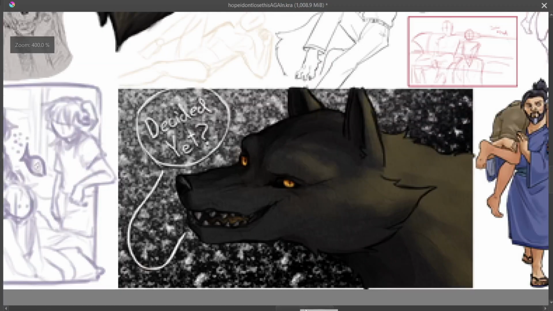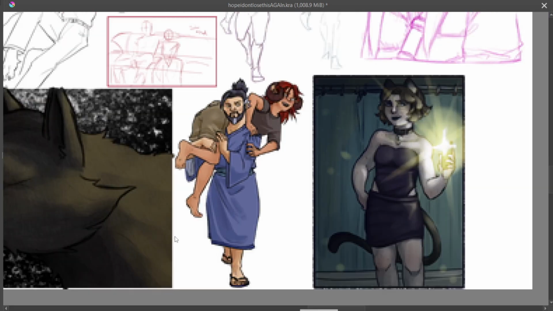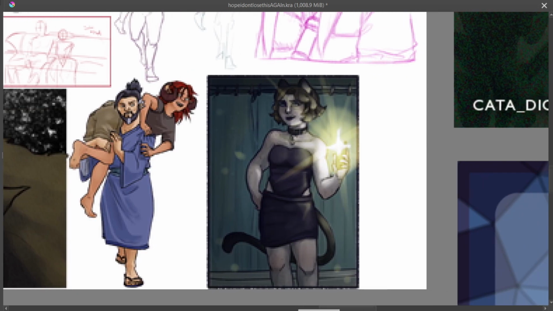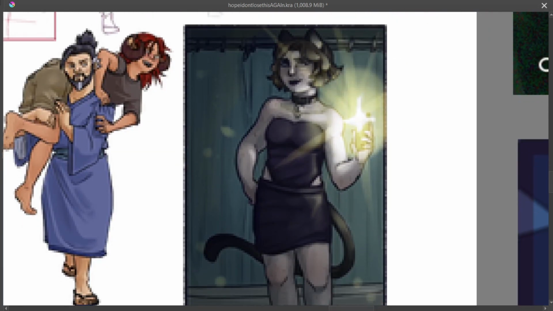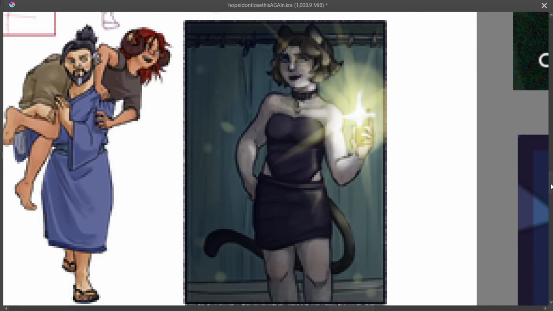Self-portrait. Ebony. I don't know. This one was just silly I saw on Pinterest. And then I drew Cass and Hanzo because it's funny. This one was fun. Trying to draw as if taking a picture, one of those crappy mirror selfies for Halloween, because I didn't go out for Halloween, so I wanted Mina to at least.